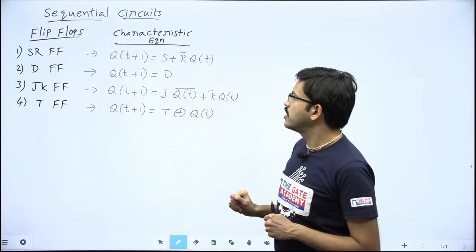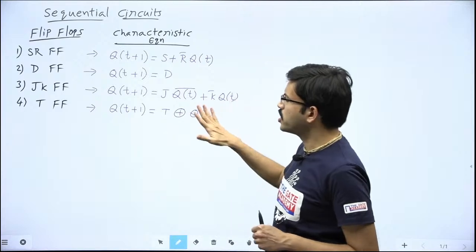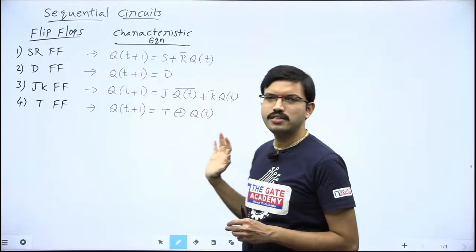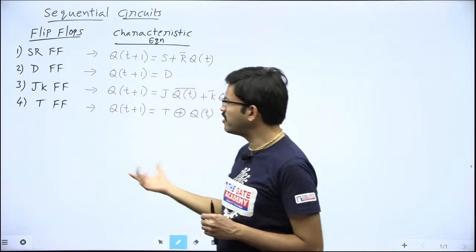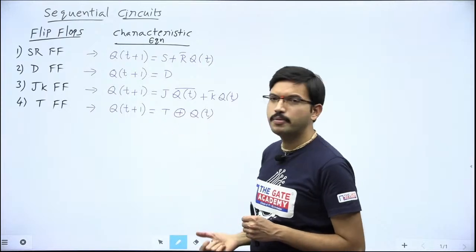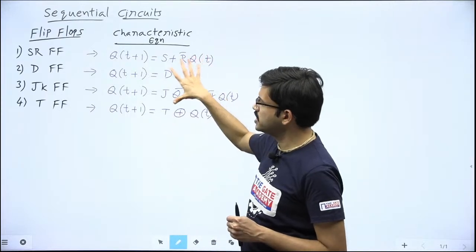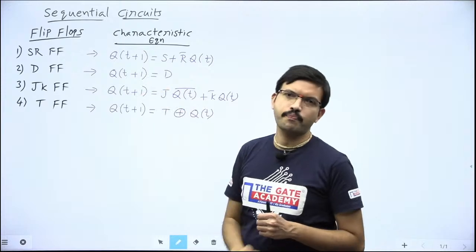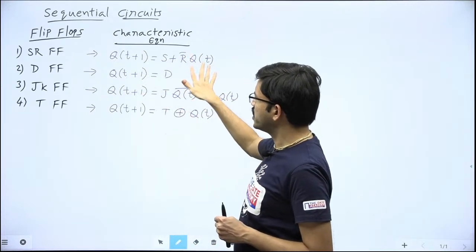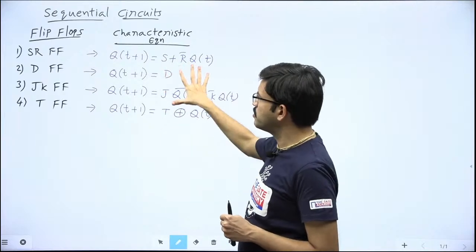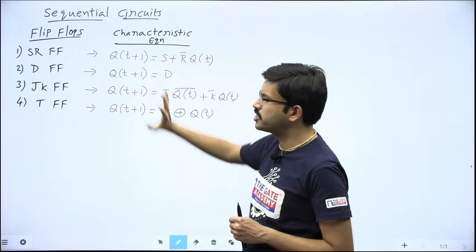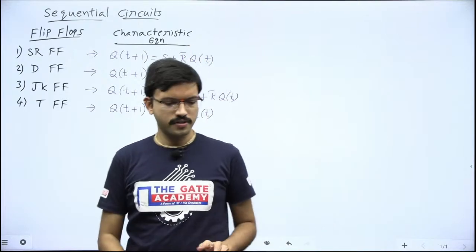Whatever the questions based upon 2 flip flops or 3 flip flops, whether in cascaded configuration or in any fashion, you can solve those types of questions with the help of the tabular form method and by using these characteristic equations only. These equations are very easy, you can easily remember. If you are able to remember these 4 equations, it is more than sufficient for solving any type of question related to flip flops.